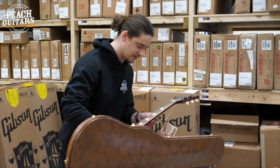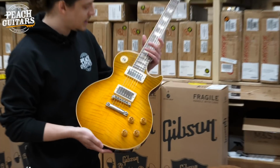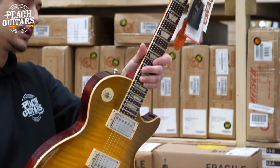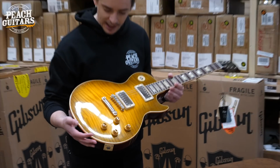Lots of Les Pauls, lots of 50s Les Pauls, starting with a very, very nice flamey piece. No pickguard on this one, interestingly enough. So you've got 59. I believe this is part of the anniversary collection. Yeah, this is a 60th anniversary 59 piece, so we're still seeing these trickle through. Amazing guitars, these are just really great Les Paul Standards.